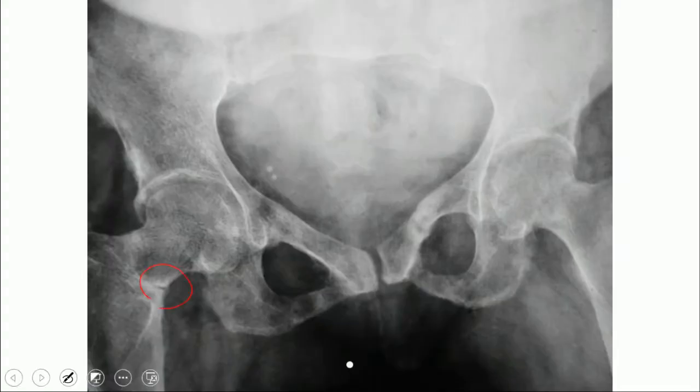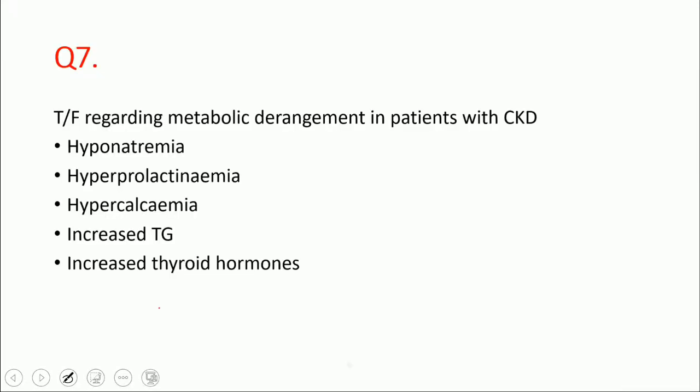Right? Just pictures. Someone asked whether it is correct if the ALP is low. We don't usually detect ALP being low. It is not a common thing that you can detect. But theoretically, yes, in adynamic bone disease the ALP can go down, but it does not go down much. It is in the normal level.